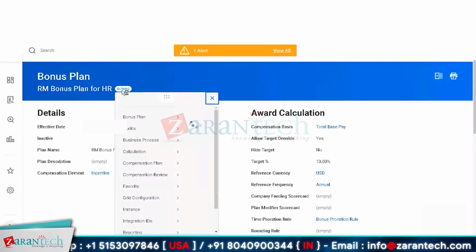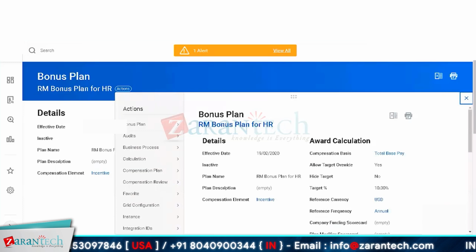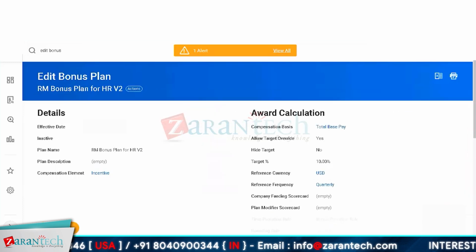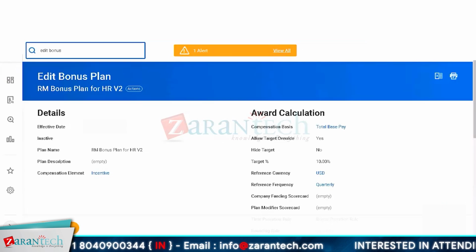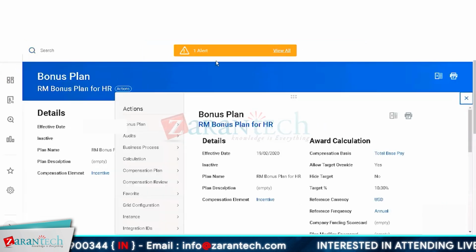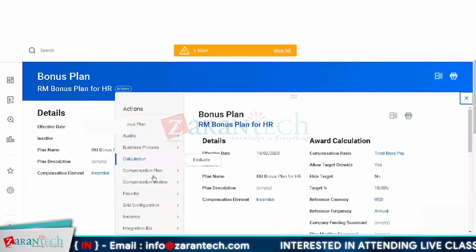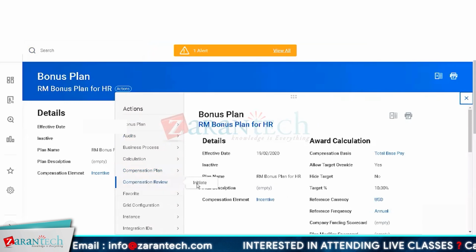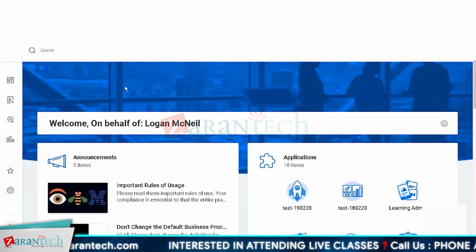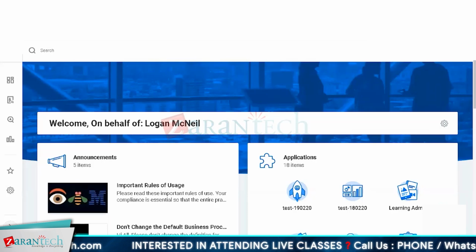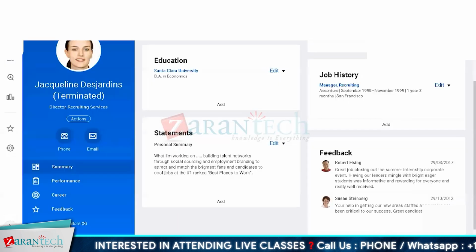So we could initiate it from the actions, and we could also type initiate from the Workday search menu. So compensation review, initiate. That's weird.